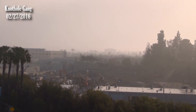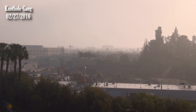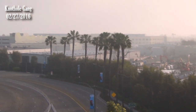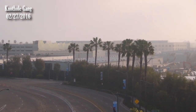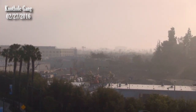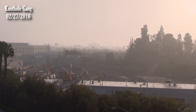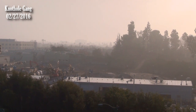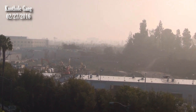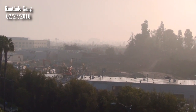More stuff is coming down. Everything you can see in this frame, pretty much from the trees to Toontown and even over here to the left — past those palm trees — that's all gonna go. My understanding is the demo process is going to go on until about April, and then we'll start seeing actual construction. Though I don't know if we're gonna be able to see it, because I think there's no chance they're gonna leave it exposed for everyone to look at.